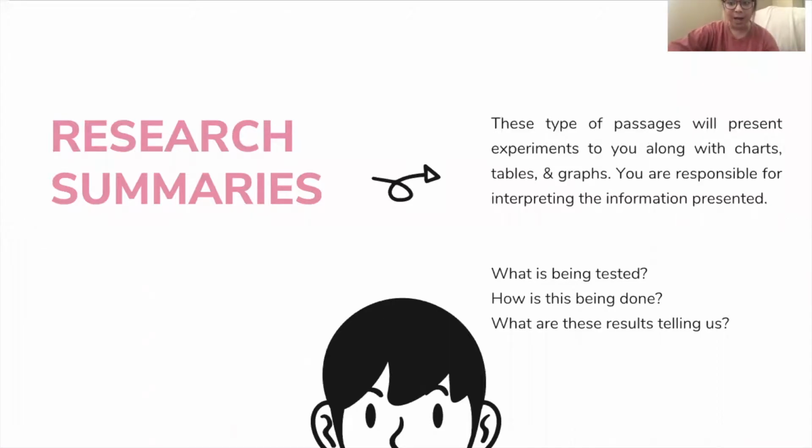Today we are going to be talking about research summaries. These types of passages are going to present experiments to you along with supporting data. In order to understand this, you need to be asking yourself, what's being tested, how is this being done, and what are the results that I'm seeing telling me?